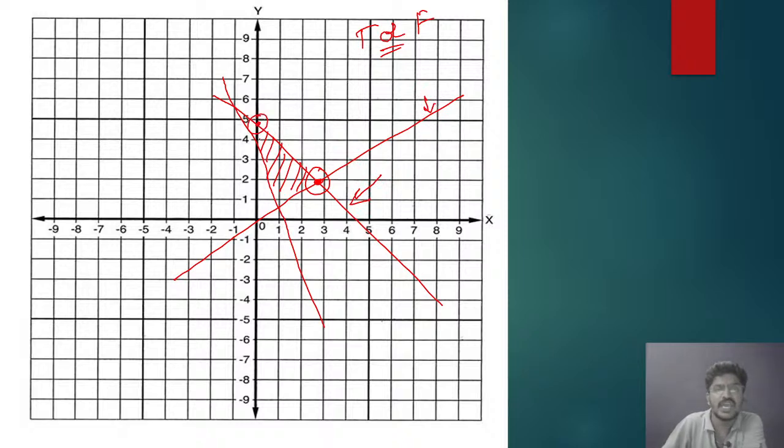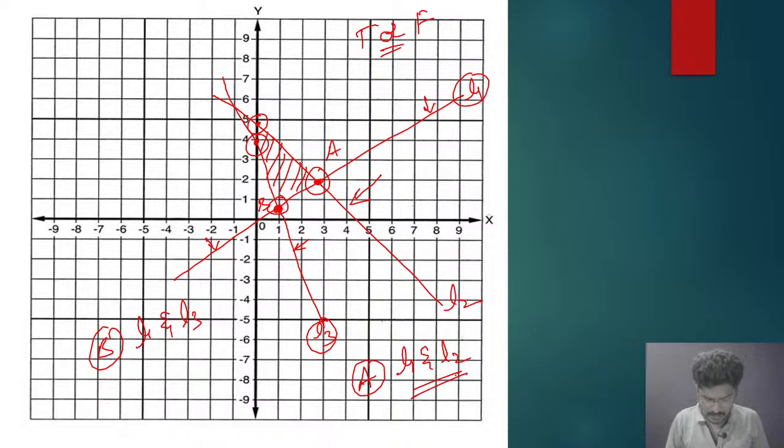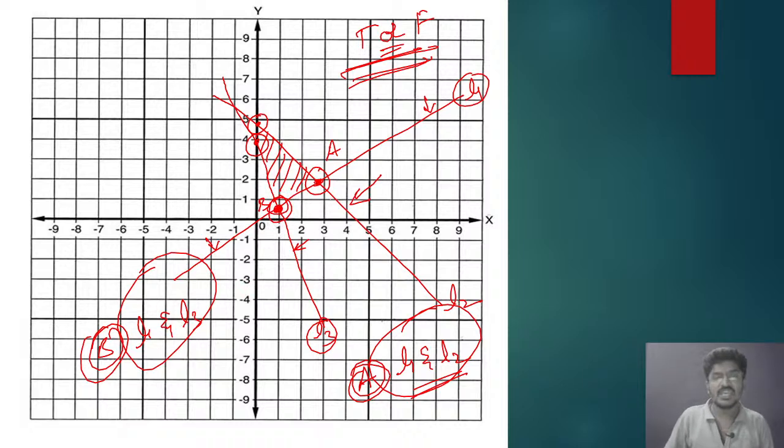After getting the feasible region, to find this point, solve this line and this line. This point is already given on the y-axis. To find the other point, solve the equations of these two lines. For A, you solve L1 and L2. For B, you solve L1 and L3. You check true or false, draw the feasible region correctly, and take the corner points. A is present on L1 and L2, so solve those. B is present on L1 and L3, so solve those.